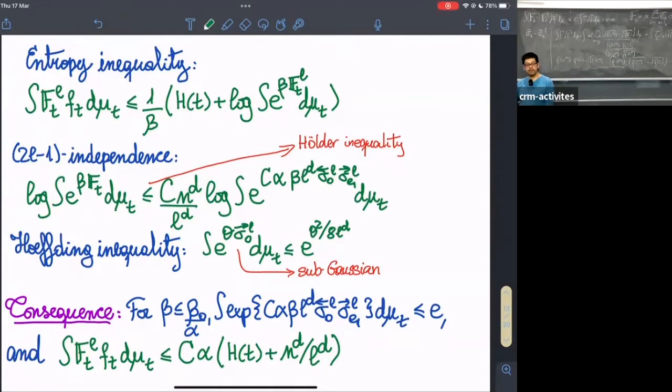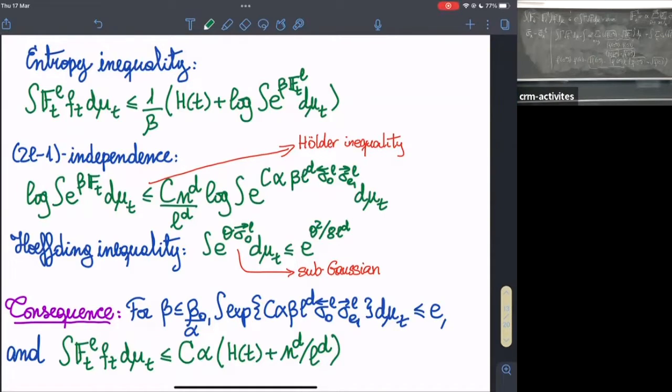It's as best as one can ask in this situation, right? It's a uniform Bernoulli measure, and I have sums of independent Bernoullis, and I want to compute the exponential moments of that. So this is a function FL. You see, it's what I call a 2L minus 1 independent function. What does it mean? It means that if in this sum I take two sites which are at a distance bigger than 2L minus 1, these terms are independent. So it's not a sum of independent random variables, but it's a sum of 2L minus 1 independent random variables. So how do you do that? How do you take advantage of that?